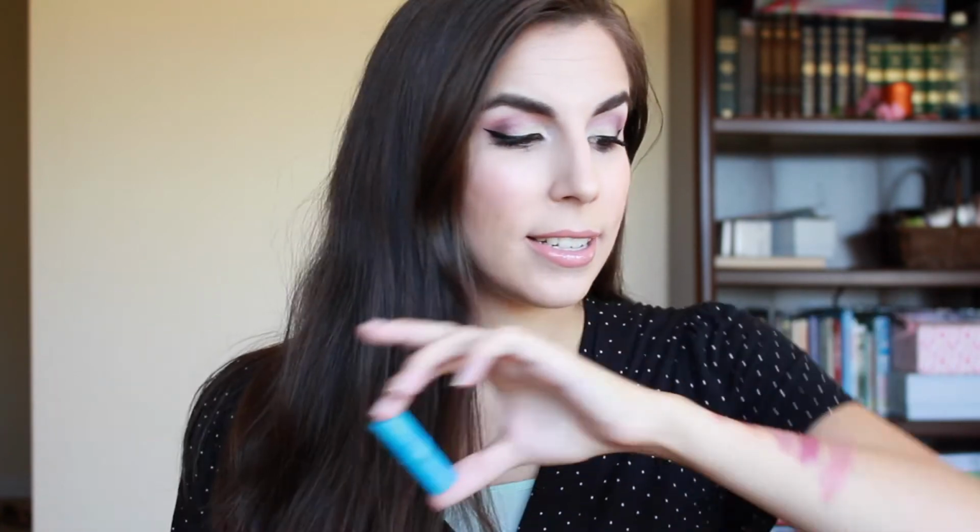So I really like it. It's one of those lipsticks that I can have in my purse and know that with this color I can wear it with any occasion. No matter what my lips look like, it still will glide on nice and kind of help to camouflage any kind of flakiness. And yeah, I really think it is a beautiful color and I can't wait to start using it.